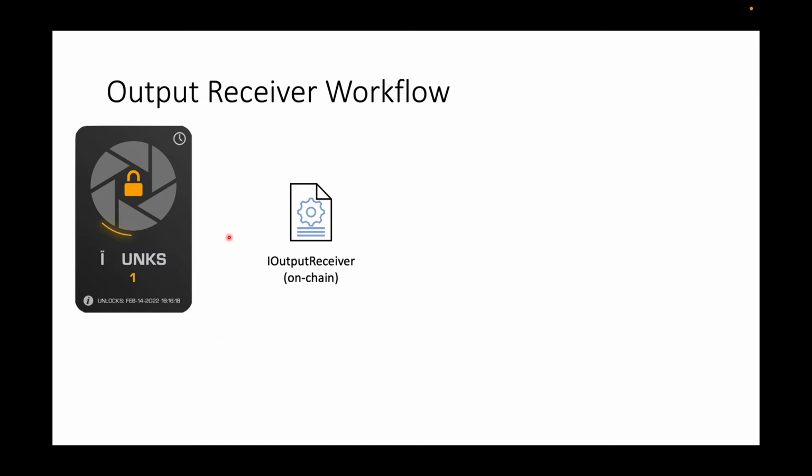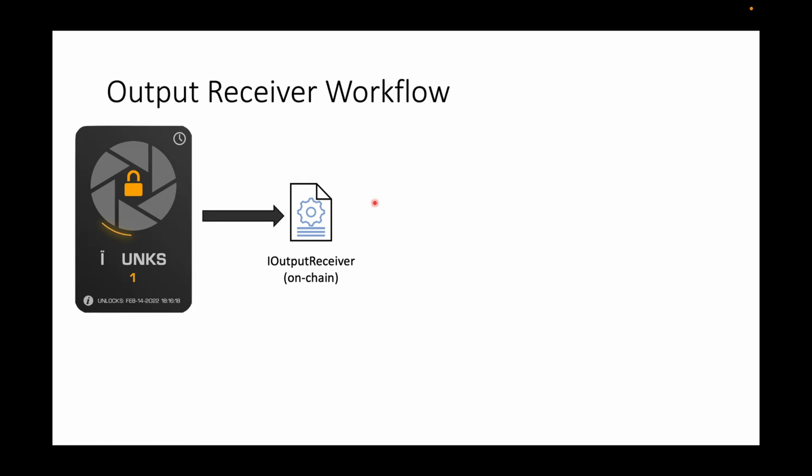So to begin, it sends its call to the on-chain output receiver. And that is the parent contract, which typically has created this, and which will handle its withdrawal, and which will handle any updates that occur during its existence. So in many cases, this is the contract that's going to be holding the ERC 721 if it's locking in an ERC 721, or it's going to be the contract that's handling any of the other functions that an output receiver might need to do, such as depositing to a farm, or handling a derivative workflow.